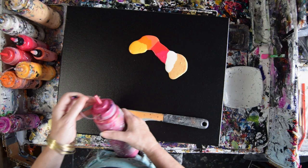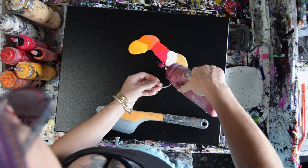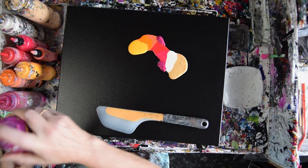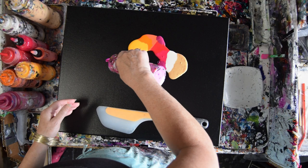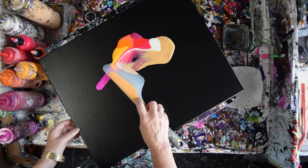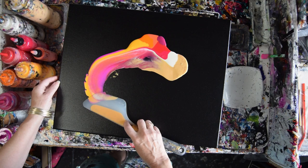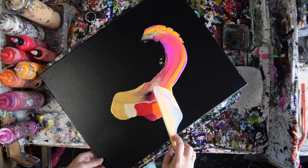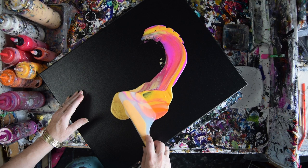No idea what I'm doing, but I'm going to do it. This is poinsettia. This is another Prism Pour — I probably should have shaken it a little more. And for now, last but not least, Jasmine. I like this one — it's in here, but it's got to go, so I don't have a choice. That's a lot of yellow color.